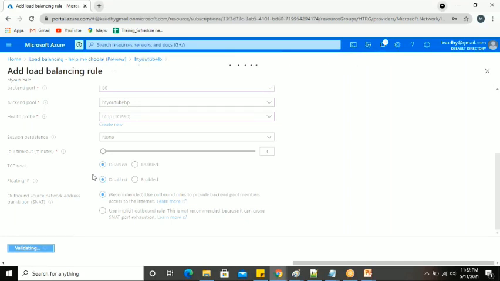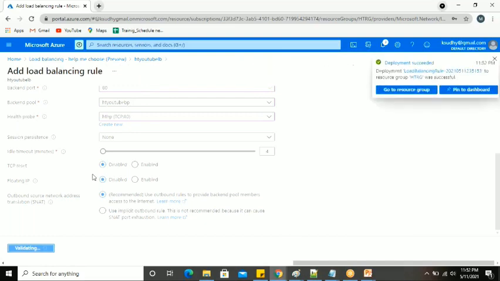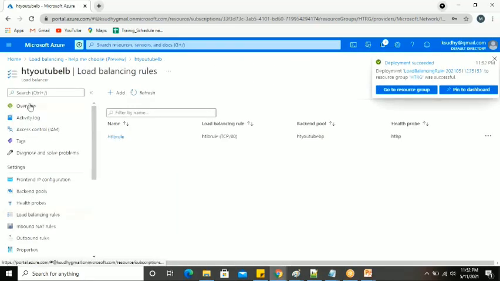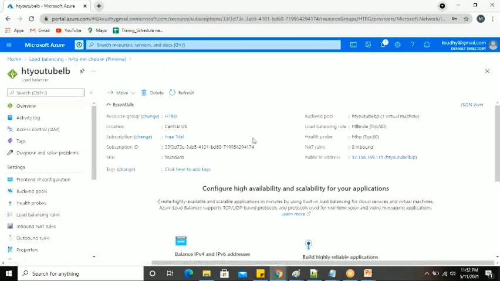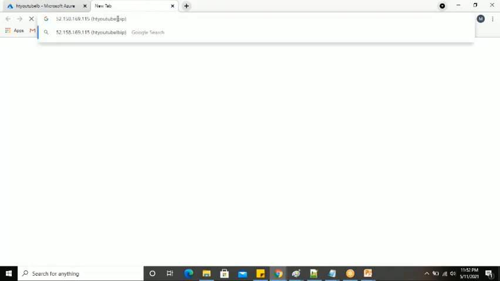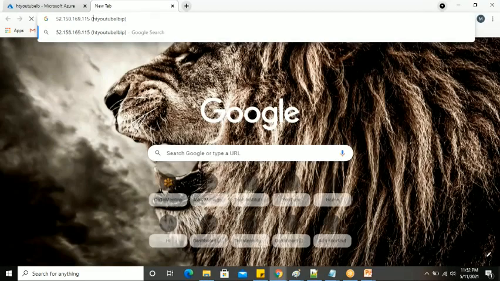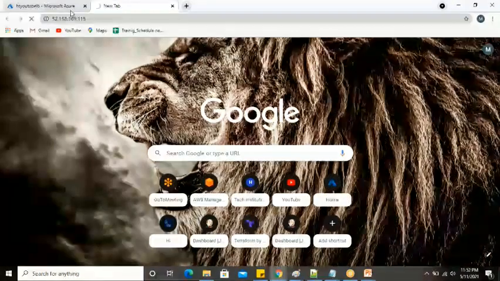Whatever machine you connected, if you added any web server or any application in that particular rule in that particular load balancer, the virtual machine is going to run over there. As of now, this is the public IP. If you configure any virtual machine, IIS server or anything, it will show up here. This is the load balancer IP. As of now, I do not have any web server there, that is the reason we are not able to get that activity.